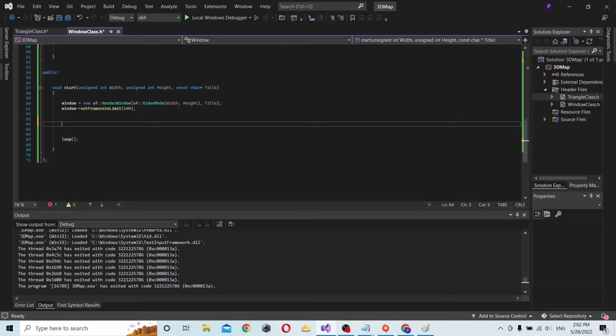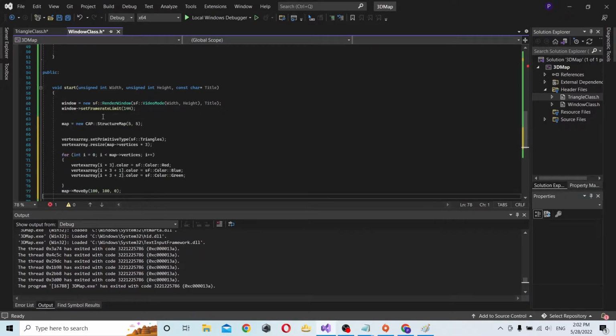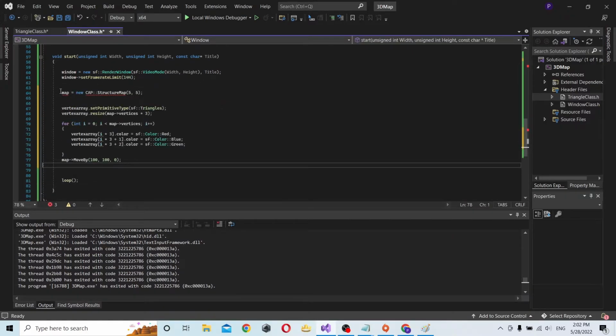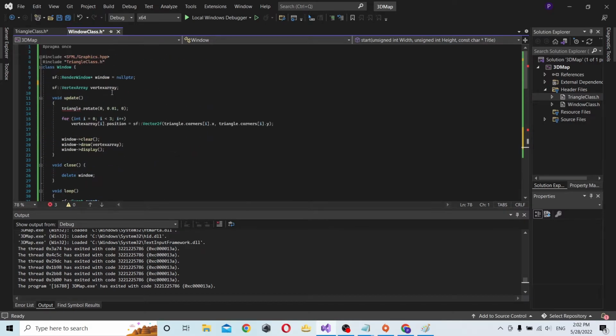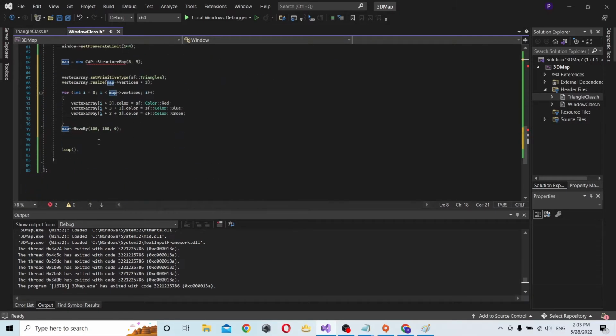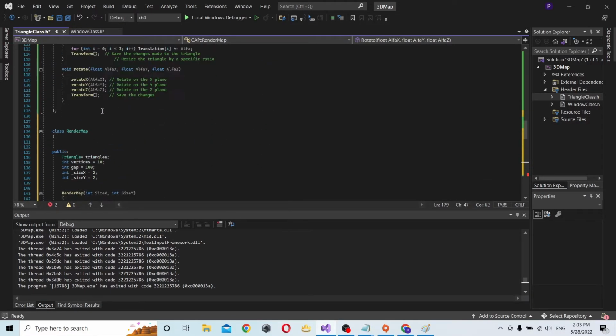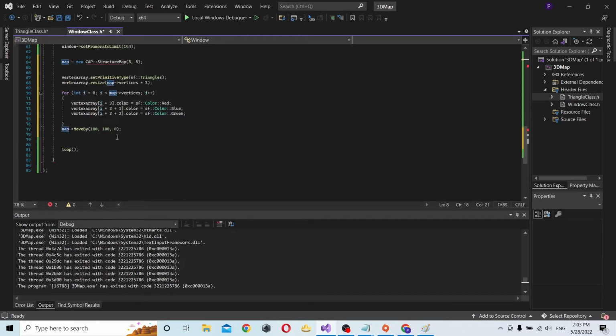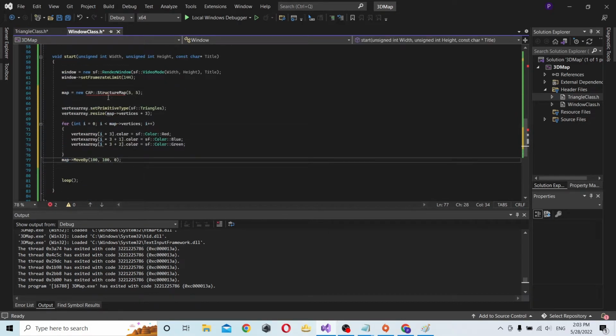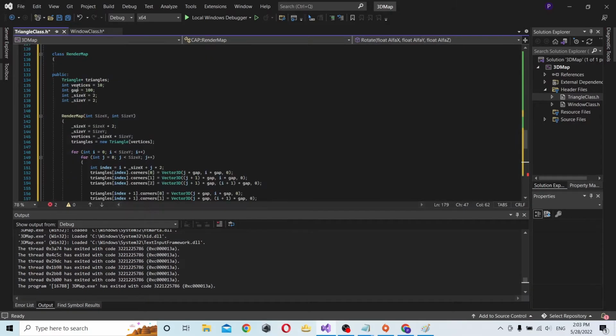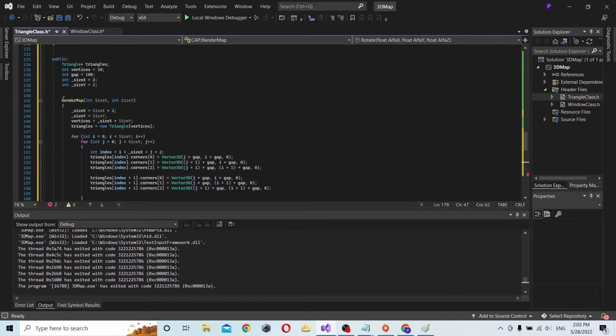Okay. So map. I'm gonna have to make this a pointer because we don't have a standard constructor. A cap structure. I changed the name of this.